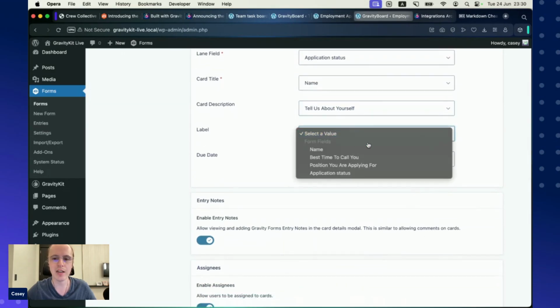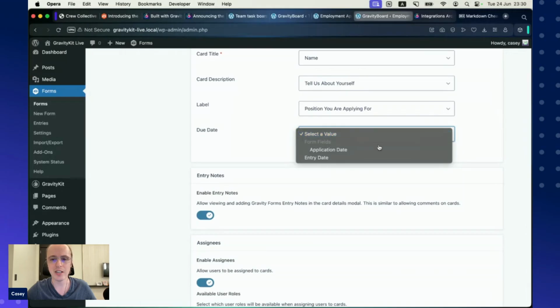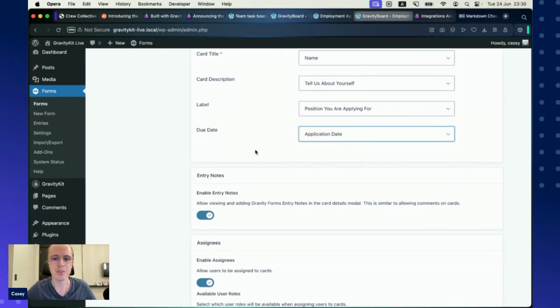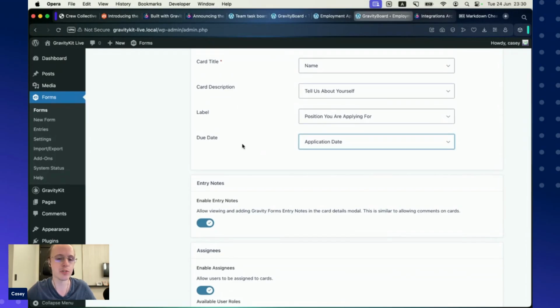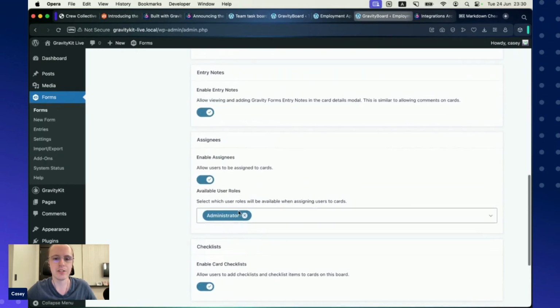The label value could be the position they're applying for, and we can also set a due date, which could be the application date or the entry date. So we can map all these fields as we would normally when setting up a new Gravity board. And then, of course, we have the option to enable additional features like checklists and attachments. So that's great.